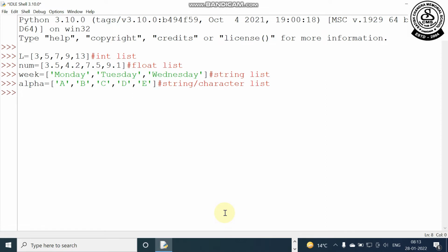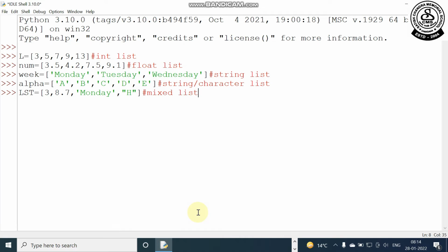Another list we can declare, suppose we are writing lst equal to, like this. Within a list we will keep some different types of values. Suppose 3 we are keeping, 8.7 we are keeping, then Monday, then suppose H. So this is a list which is containing multiple data like integer number, whole number, point number, a string or word, and another string or character. Because I have told that any word or character or sentence or paragraph is called a string in Python. So this Monday and H, these are strings. So this list is containing different types of data. So it is called a mixed list.